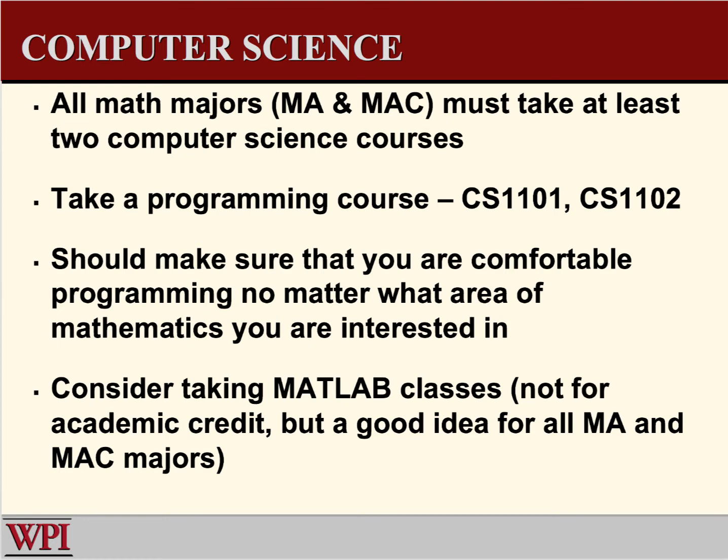Notice that we mentioned both majors require computer science courses. And so you have to take some kind of CS course. It's a good idea to take programming courses. No matter what type of math you are interested in, no matter what you want to do with math later, whether it's graduate school or go into industry, you have to be familiar, typically, with some type of computer programming. In real life, math is implemented through computers. And knowing how to program is absolutely essential, both in grad study and in industry. That's why we have these requirements.